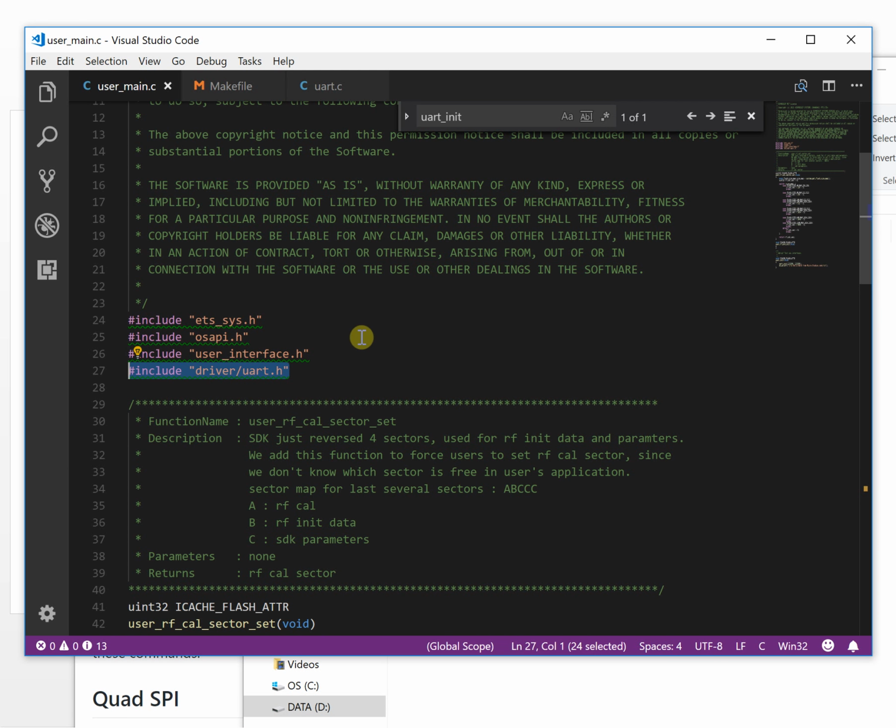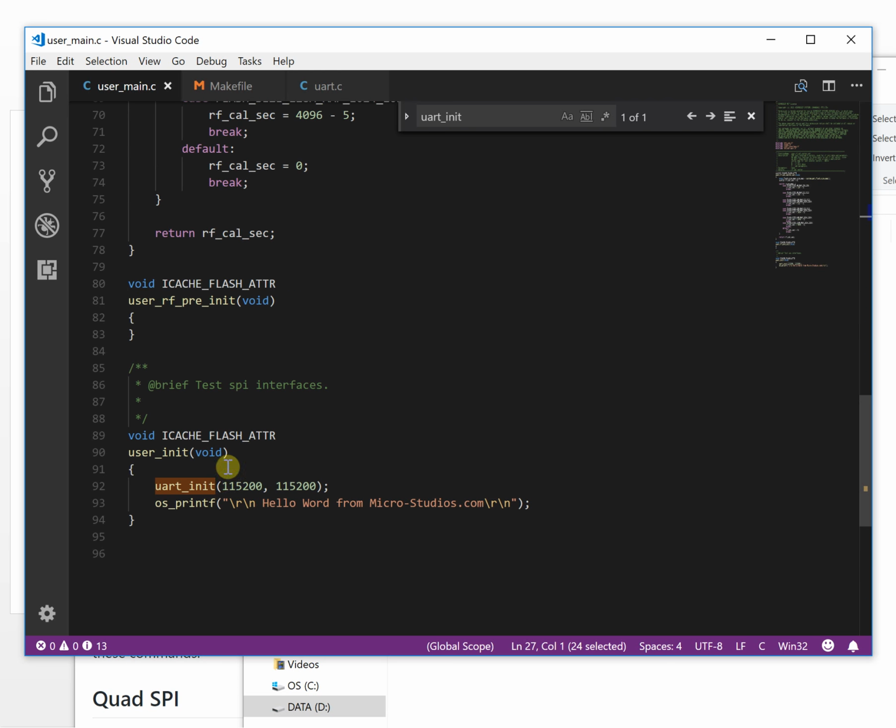Another thing, we add the UART initialize here. So if you add the UART initialize and set the UART baud rate like this, after this moment, this string print will only be printed out and seen under this baud rate. Okay, so let's try it.